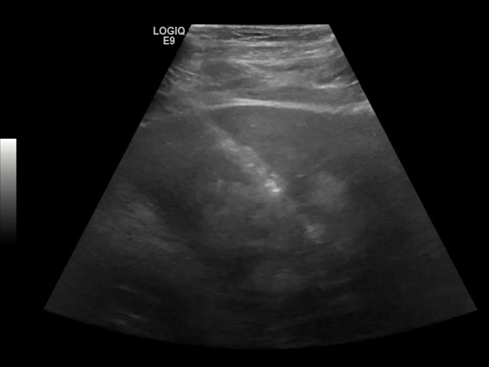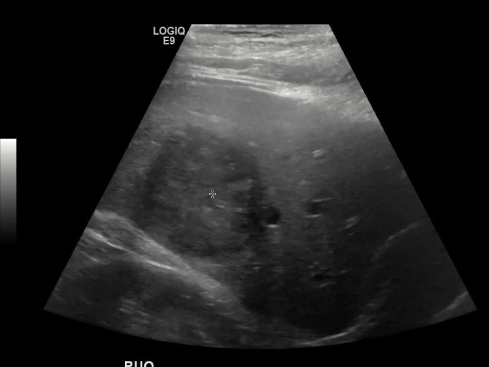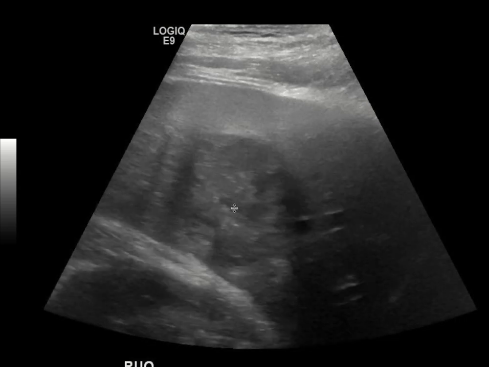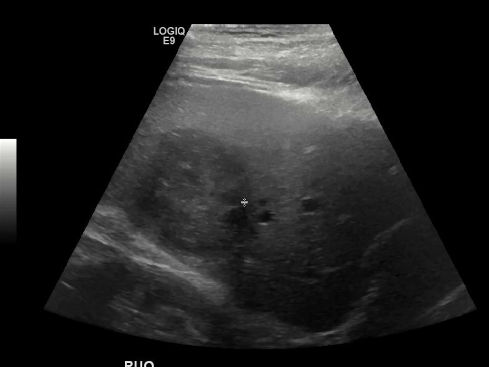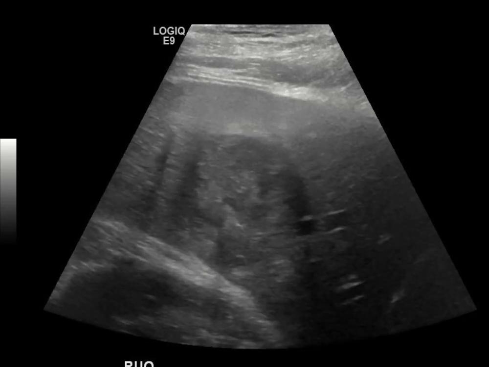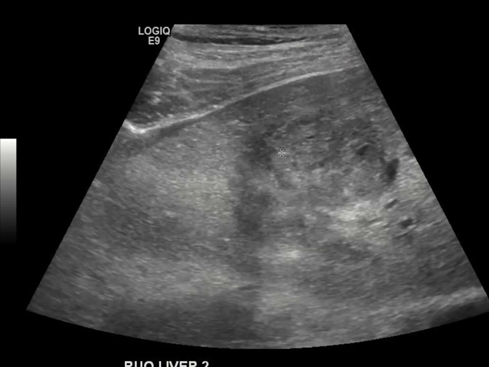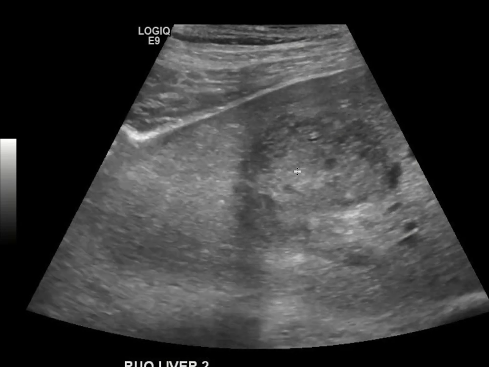When the repeat biopsy was performed, the ultrasound image you can see here looks quite different. Rather than being echogenic, it is more hypoechoic. And the other thing that was interesting about this, or confirmatory that this was an abscess, was the fact that it was decreased in size from the prior examination.